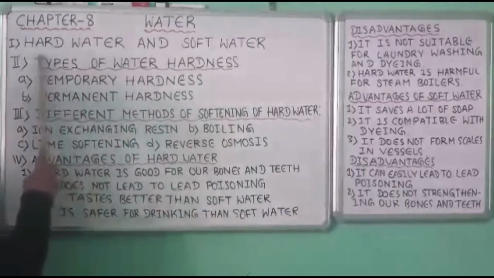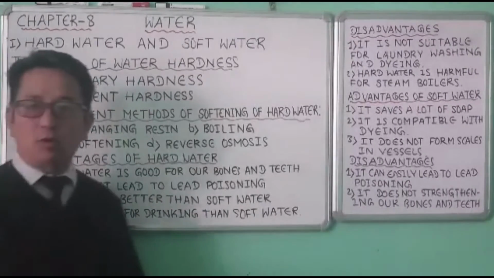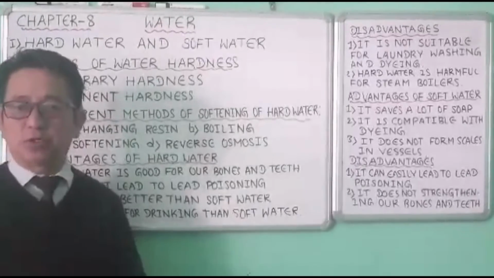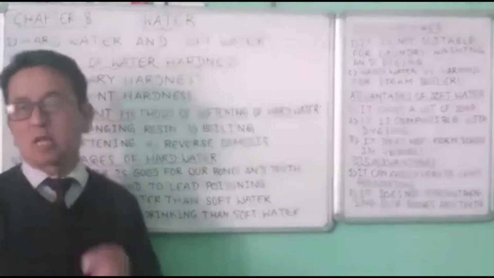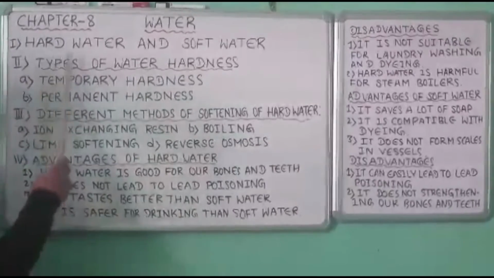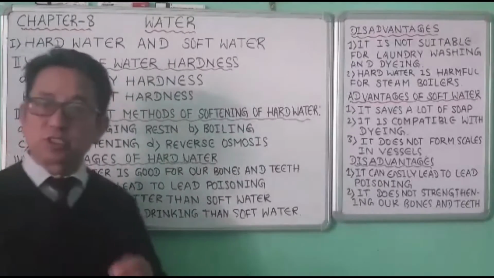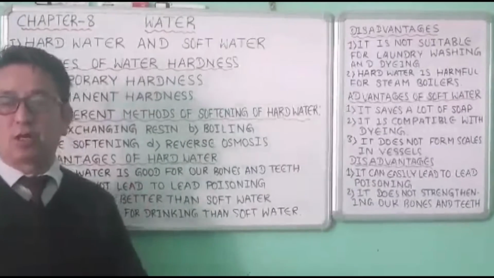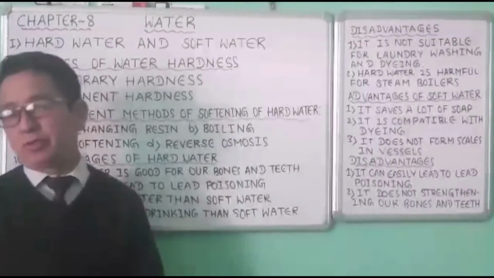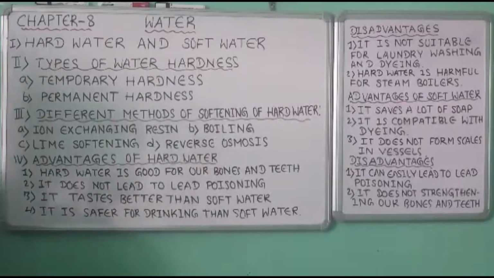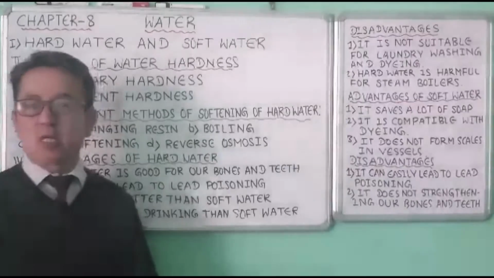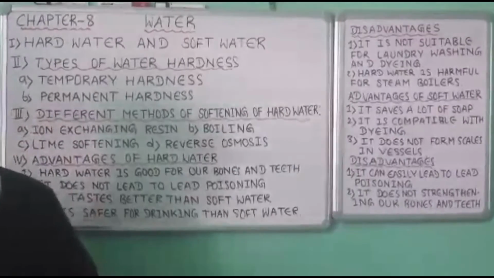Now, what is hard water? The sample of water that does not produce good lather with soap solution is known as hard water. The hardness of water is due to dissolved bicarbonates, chlorides and sulfates of calcium and magnesium. And this water is not suitable for laundry and laboratory purposes.